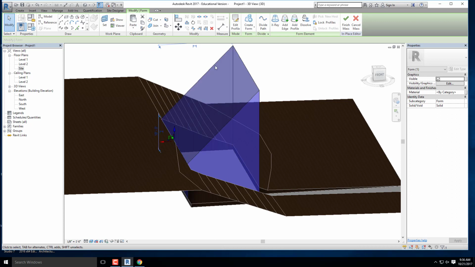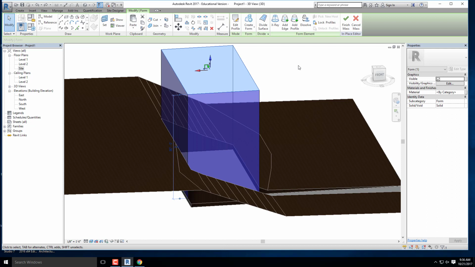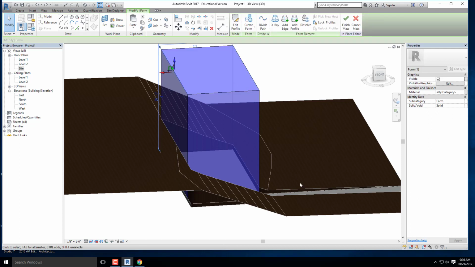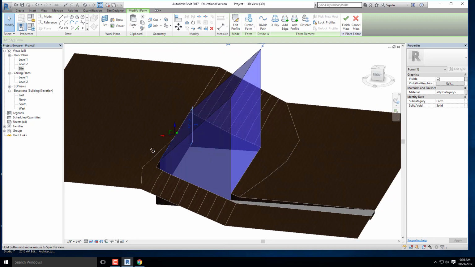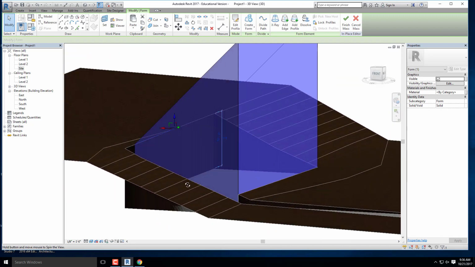Okay, so notice that I just selected, let me go back. Okay, I'm just selecting the edge. I'm not selecting the entire face. So notice that if I tab through my options here, I have my entire upper face selected in that instance, but all I want is actually just the edge. Okay, I'm going to drop that edge down to 10 feet, like so, and that's going to represent the left face of our building. Okay, notice that it's nice and aligned with the edge of our topography. So that works pretty well.